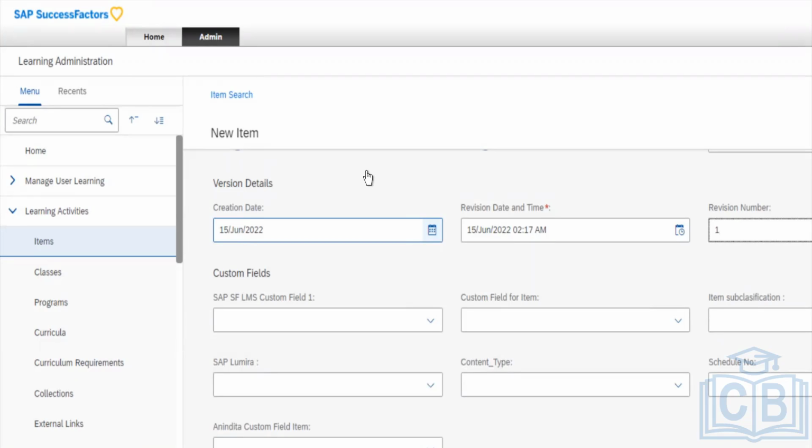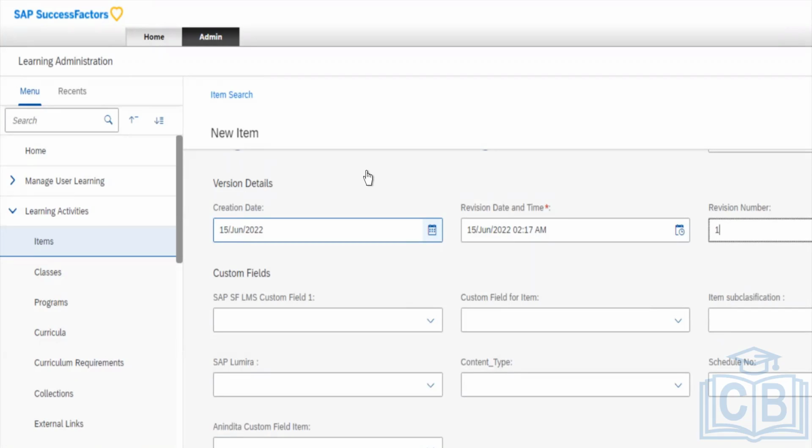Like your company says, I want to see the department of this organization, or the part where you completed your training from, or the region of the employee. I don't see the region, but region you can create. You say, okay, region will be a custom field.